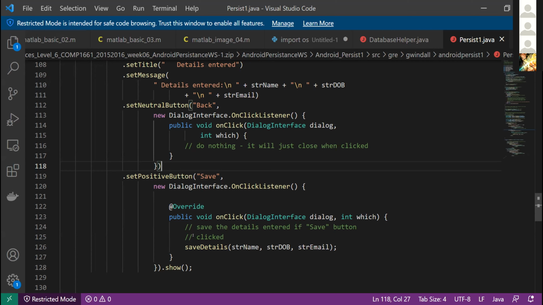Sir, can you repeat what you've said? This is the code that you need to add.